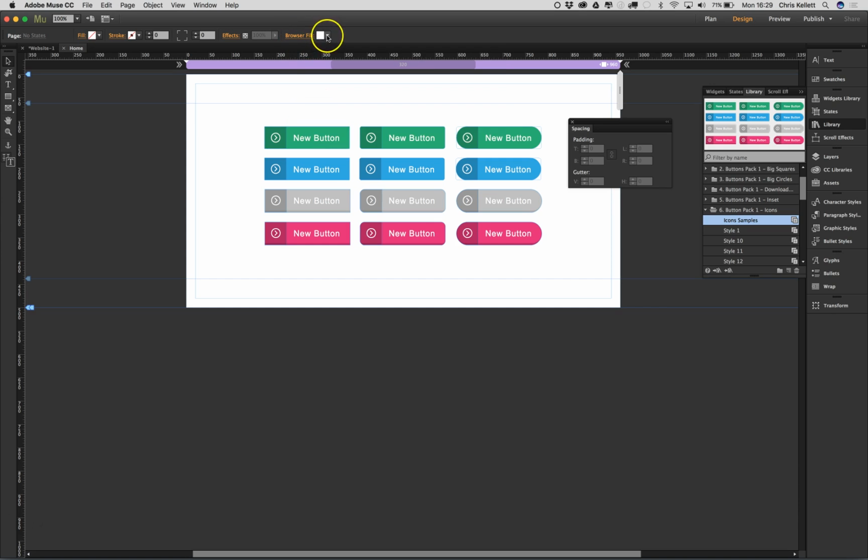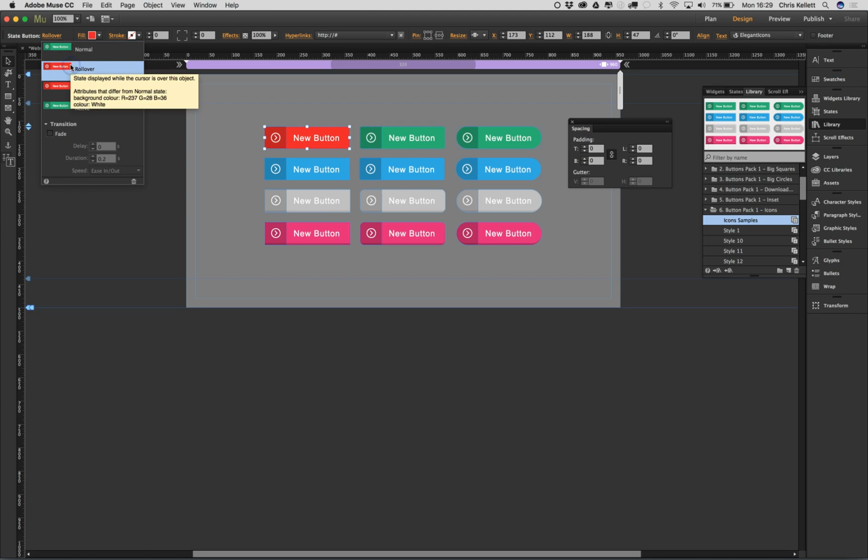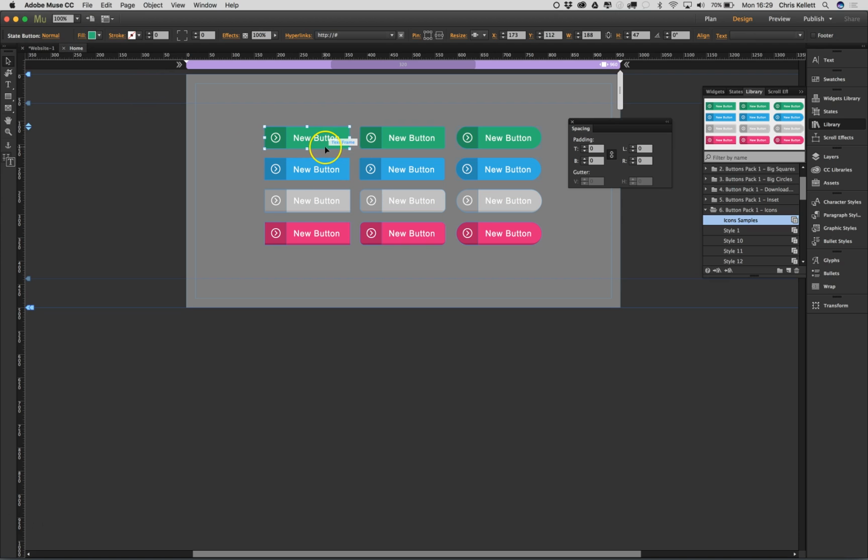So as we said, I'm going to change the background here to a grey so that when I pull the parts out, we can see them a little bit easier. So we're using a state button on this particular button. We're using that as the container, and we're changing the color on the hover state. We're using a text frame inside. So let's just select that and move that out. We've got our spacing as per usual.